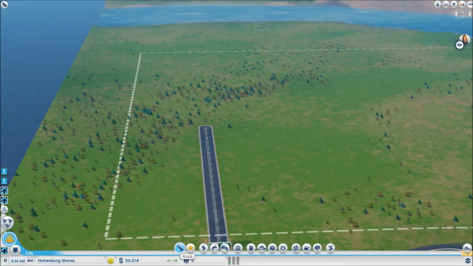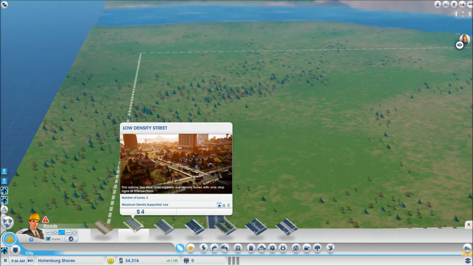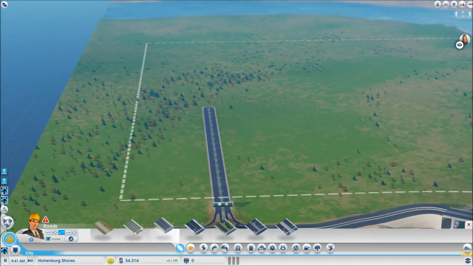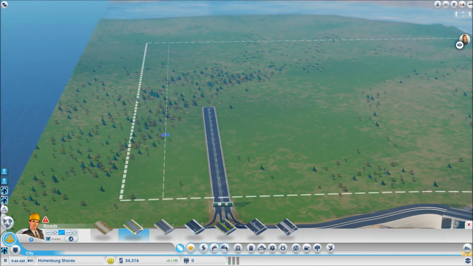Another item I'll point out here real quick, and this is a difference between the new SimCity and older ones, is it did cost me money to lay the streets, but there's no street maintenance. So let's go ahead and I'm gonna switch over to a street. We'll just do a low density street, and we'll come up. Actually, we'll just go ahead and follow this guideline because I think that'll work for me. And I'll draw one there.